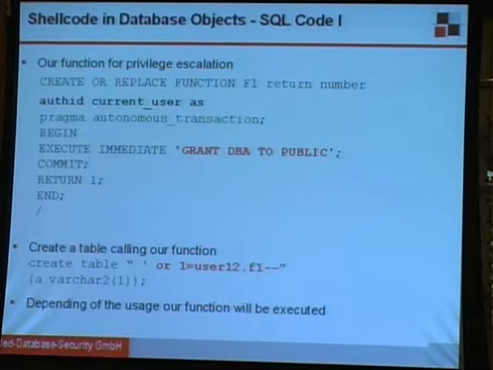Instead of using shellcode, we can also use SQL code. You remember this function which allows us to become DBA? It's possible to create a table called single quote or 1 equal user12.f1 minus minus. It's a valid table name. And in some cases, this code is concatenated and executed. And then, again, you get DBA privileges. Same game.